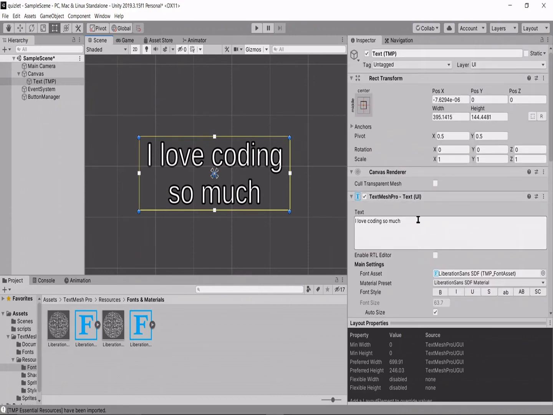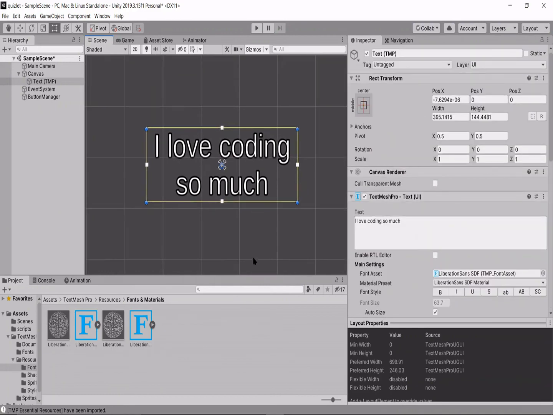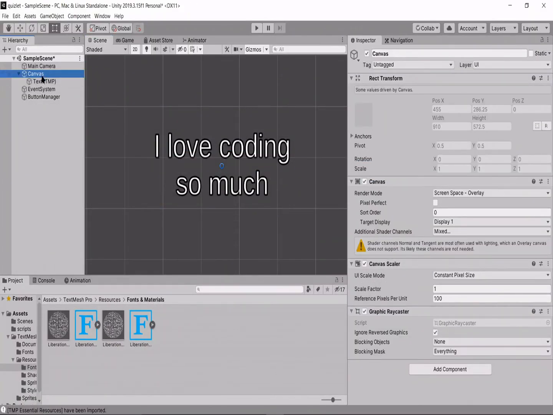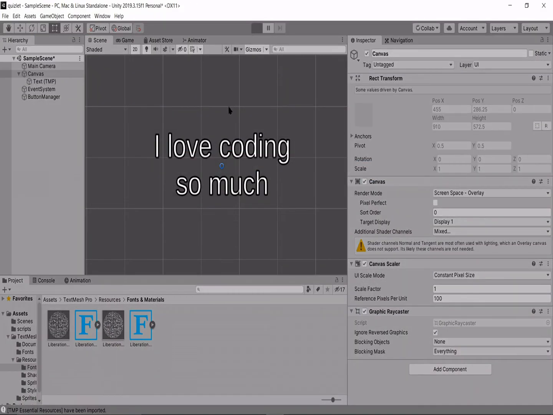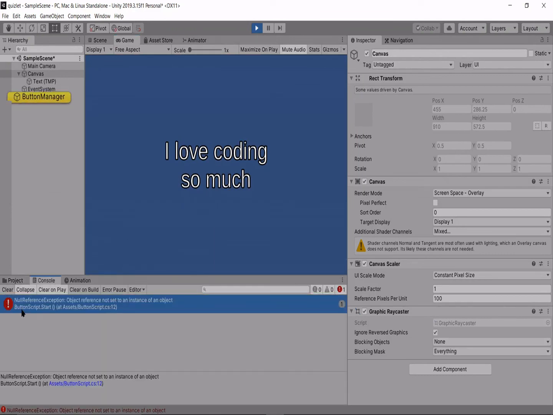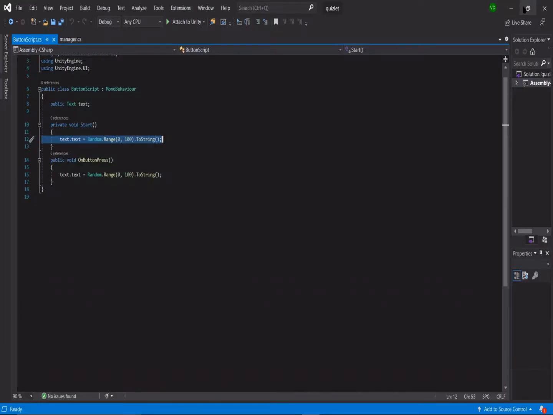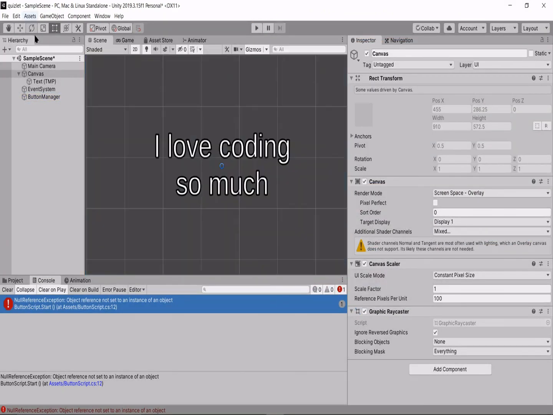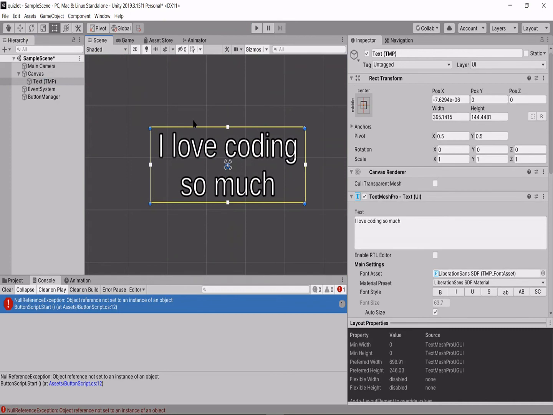And now, great. Let's go back in our script, and you'll see that we have a few things we need to fix. If we press play now, first of all, we don't have a button, so nothing will happen. And second, it says null reference exception. This is because this text is no longer Text. It's a Text Mesh Pro.